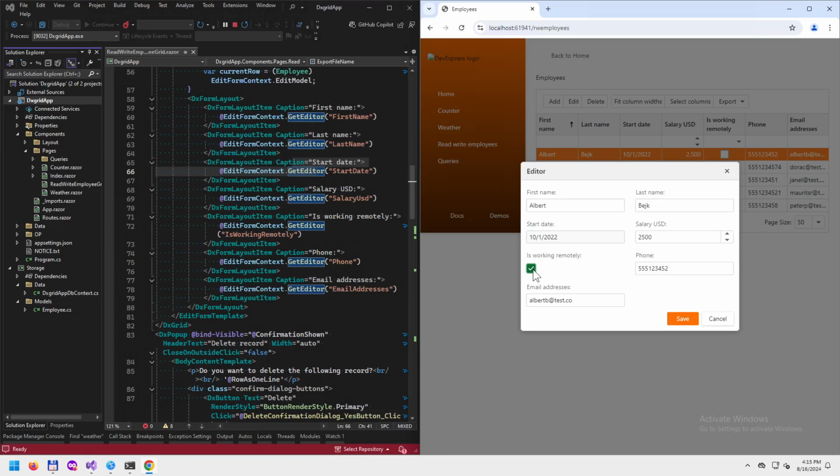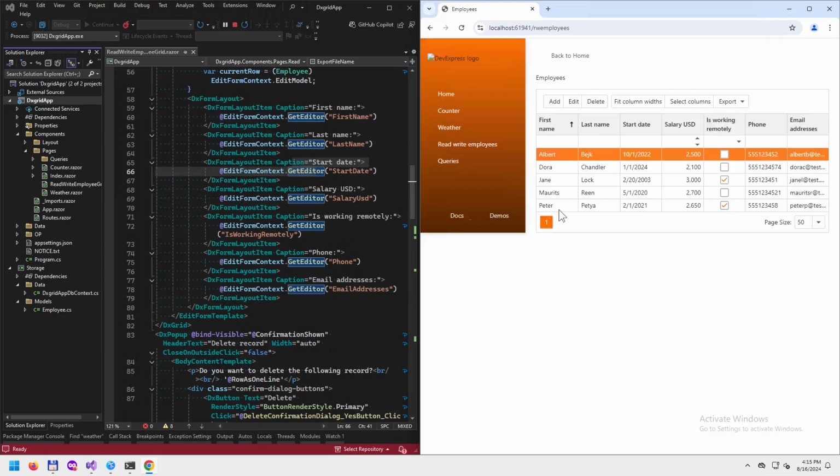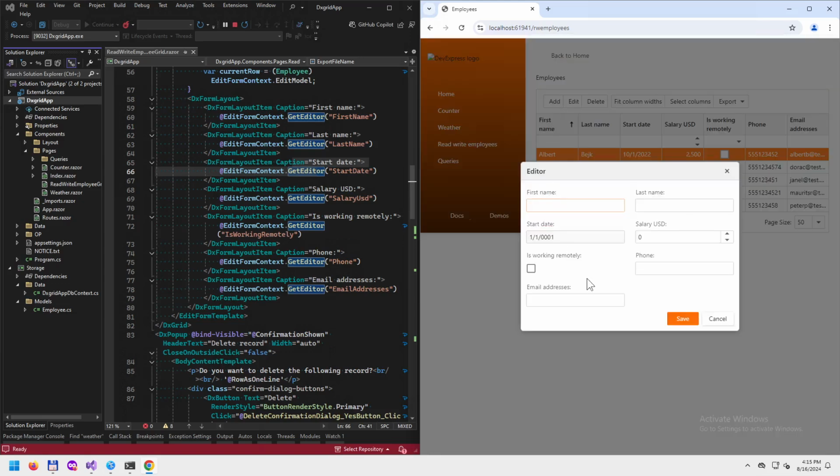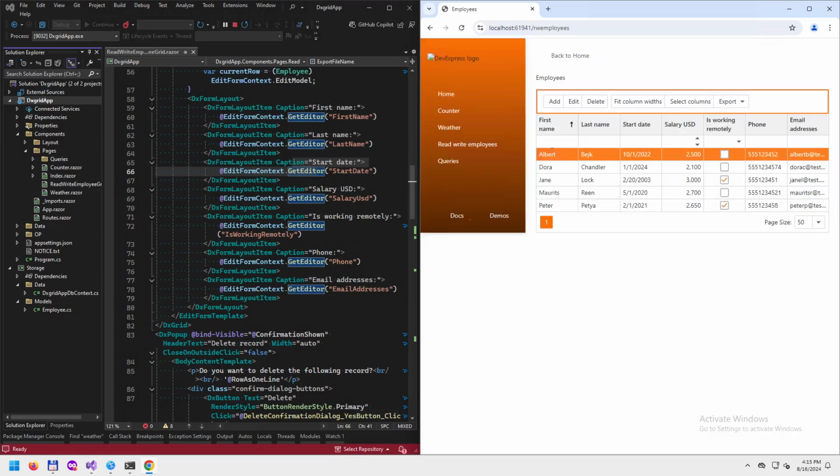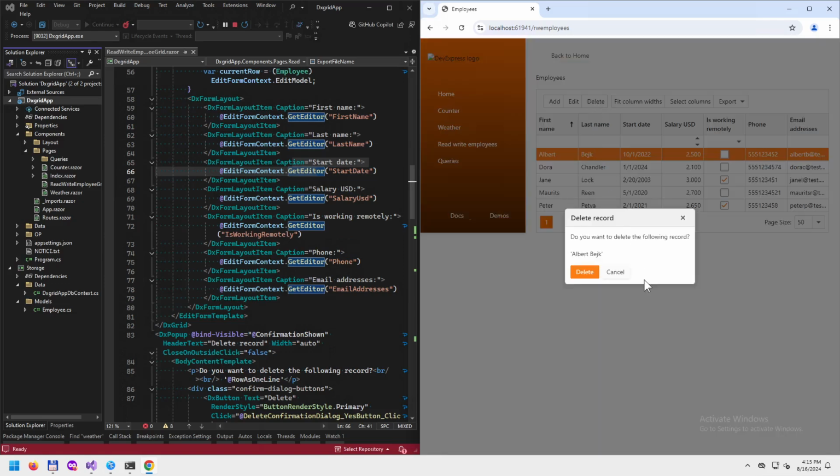It knew to put a combo box for MS SQL columns of type bit, which are type boolean in C#. And for integers, it provides up and down spinner buttons. There's also validation. Let's go cancel. We can add a new row. We can delete a row.